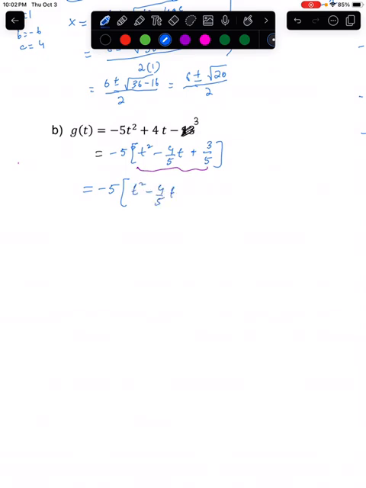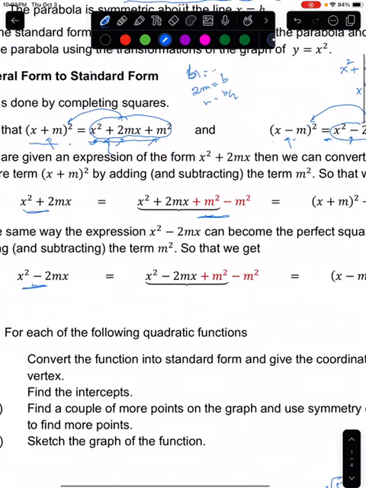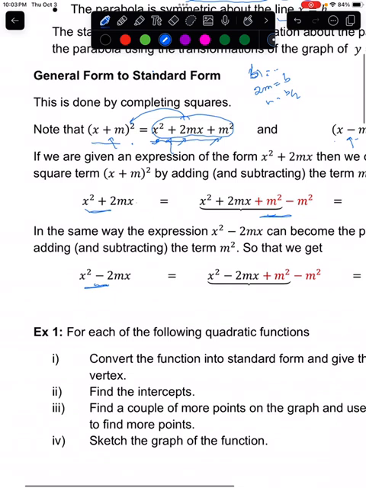Now from this term with the t only, this is the coefficient of that term, which is 4 over 5, is going to give us the m term. So we divide it by 2 or we multiply it by 1/2. So we get 2 over 5. That is what we need to add. So this is our m. Recall that the m squared is what we add here to complete the square.